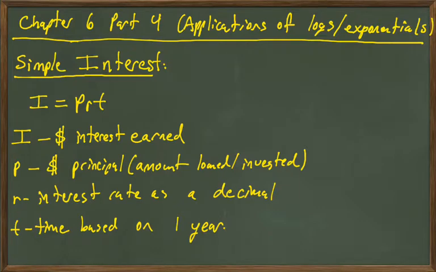If we're looking at compound interest, you're going to be earning interest at regular intervals. And so the big difference is not only are you going to be always earning interest on the principal, but you're going to be earning interest on top of your interest. And so it's going to compound on itself. So let's go ahead and get started and get into the compound interest formula.